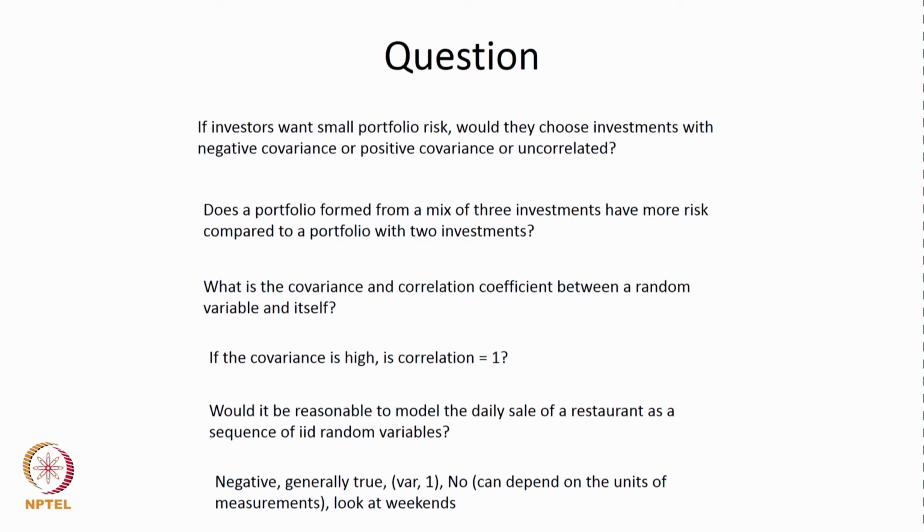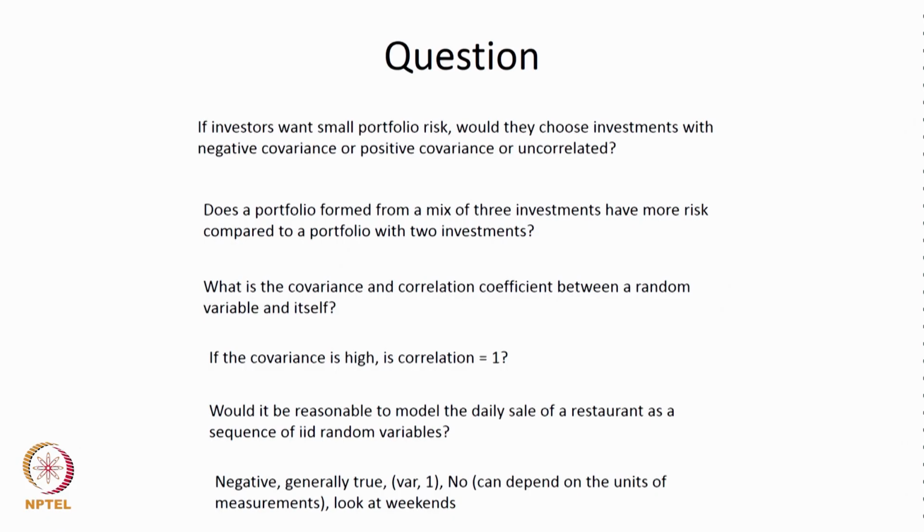Does a portfolio formed from a mix of 3 investments have more risk compared to a portfolio with 2 investments? I would say it is generally true, because the more the diversification, the less would be the risk. But then one also has to look at returns, and in this question we are only looking at risk, therefore we would say generally true, but then the return can come down and so on.